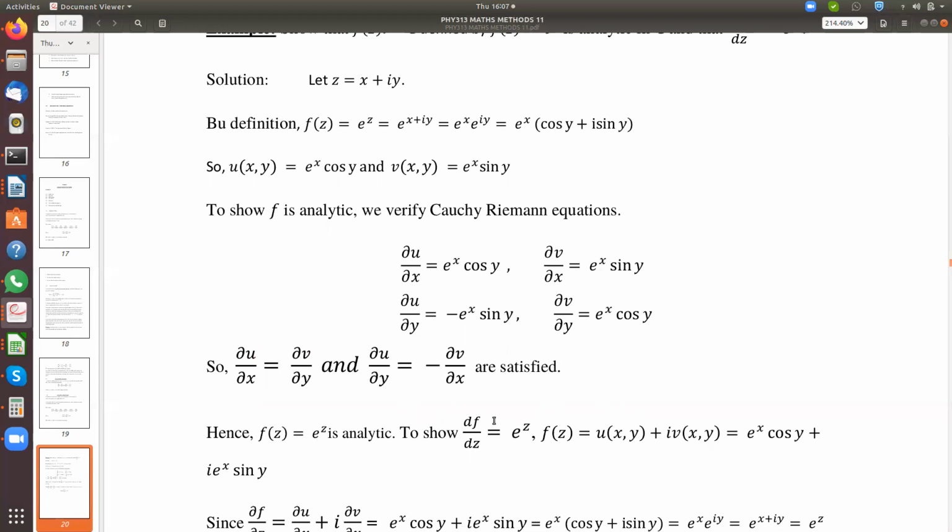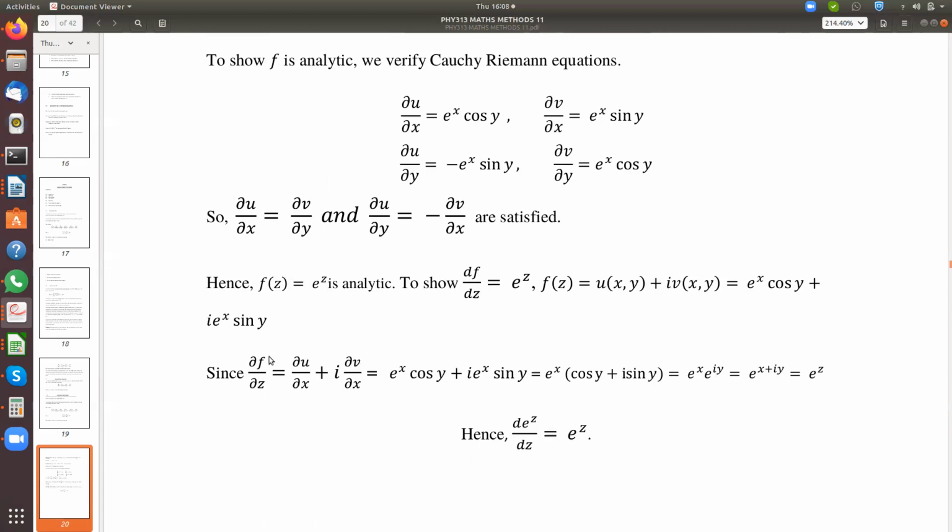So to show that the derivative of f of z is equal to this, it's just a matter of substituting and taking the derivative. Take the derivative of f of z with respect to z now. By the time you do that, you have the u dx plus this, which is equal to this and this. And by the time you express this and expand and use the identities related to trig functions, you have this back, which gives you this. That shows that the function is the same thing as this.